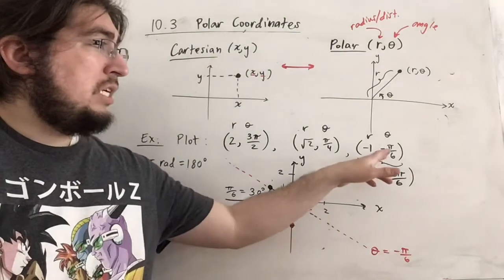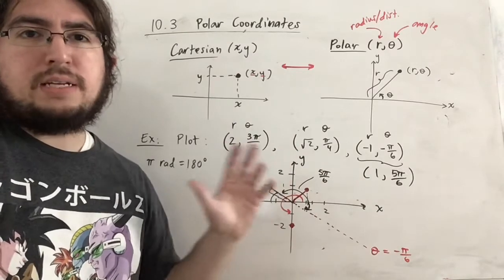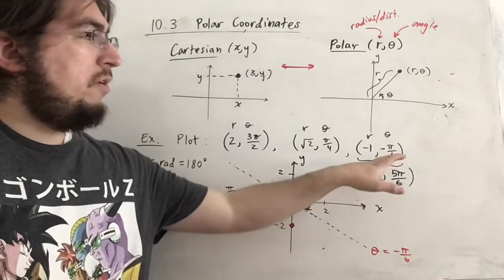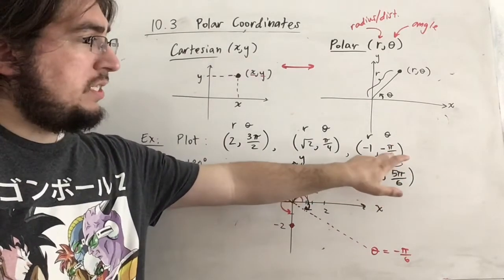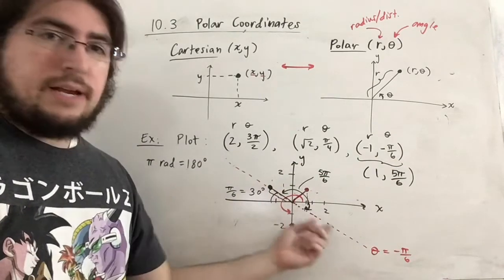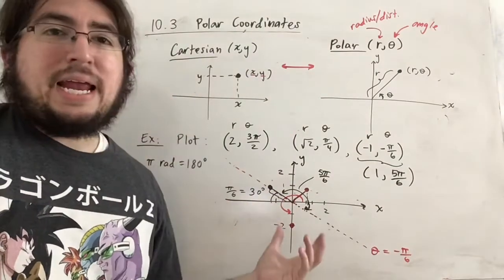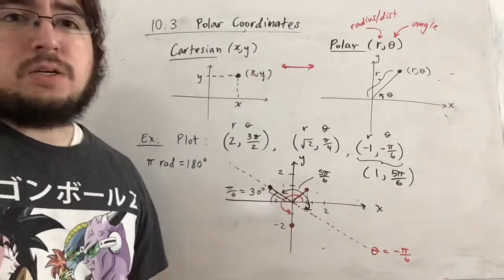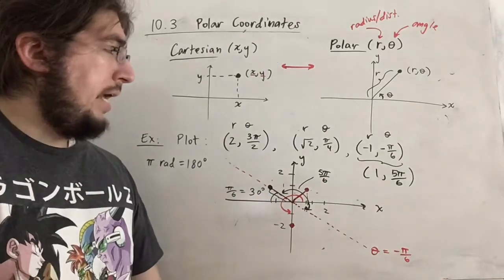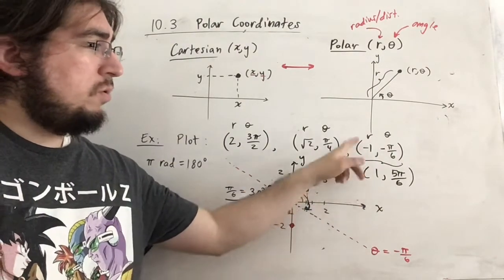If you wanted to change an angle from negative to positive, you add 360 degrees because that'll make it positive now. So if we add 2 pi, which is 360, to negative pi over 6, it would be 11 pi over 6, which corresponds to this line here, if you travel like that, down here in the fourth quadrant. But if you add 180, which is pi, adding pi to negative pi over 6 is 5 pi over 6, which is up here now in the second quadrant. And we're adding 180 to that, and as a consequence, the radius will change from negative to positive.